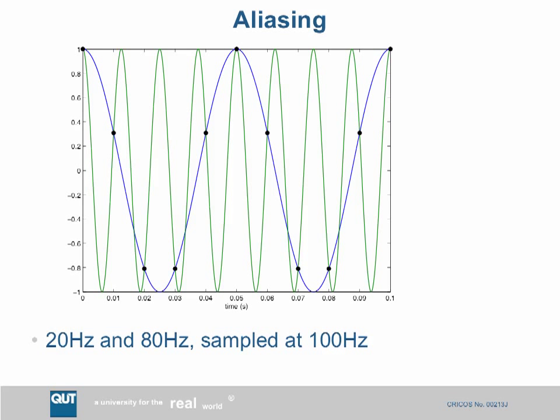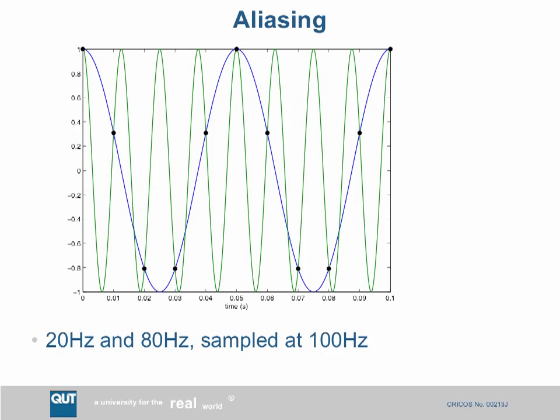So there are some important consequences of this. One important consequence is if you've got a sensor that's feeding into a digital control system, and say your digital control system's running at 100 hertz, into your A to D converter, you do not want to have anything above 50 hertz, right? Because if you've got 51 hertz going into your A to D converter, it's going to digitize to the same as 1 hertz, and it's going to confuse your control system no end, right? 52 hertz is going to look like 2 hertz. It's going to look like a really low frequency.